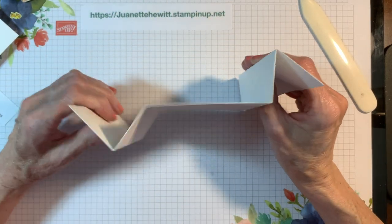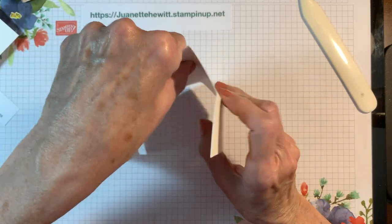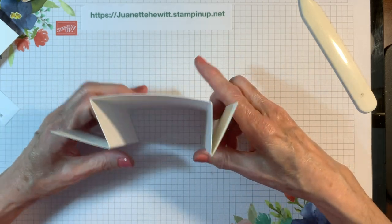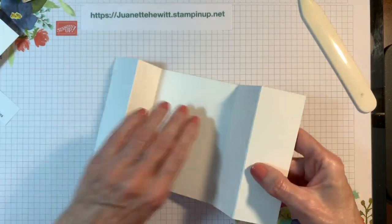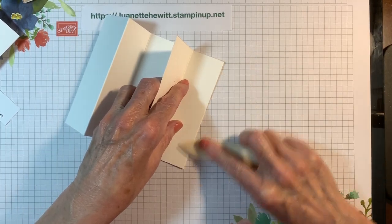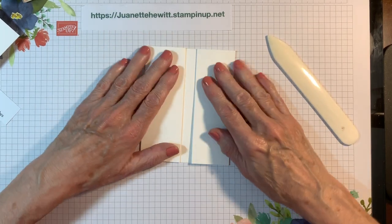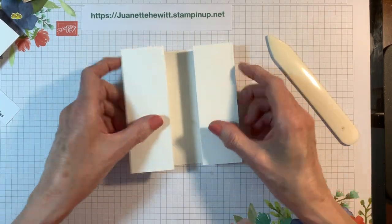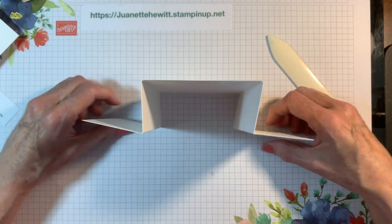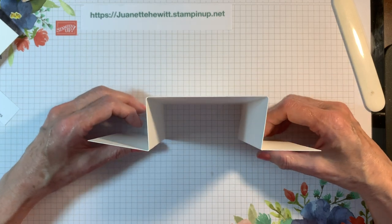Except I did that backwards, didn't I? No, did I? Oh my gosh. There. Thank goodness it really doesn't matter. It'll still work out this way. And then that way. So your paper is like this, and then when it's done, it's like that. Oh, thank goodness, paper is forgiving at times.